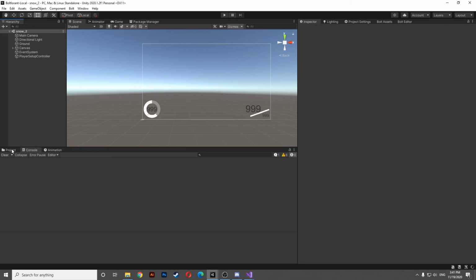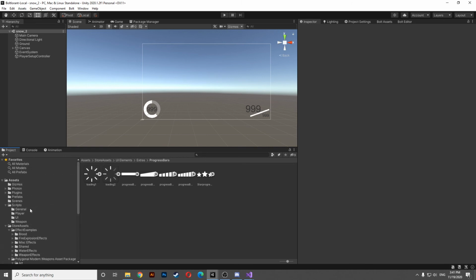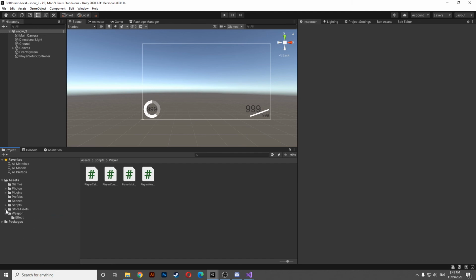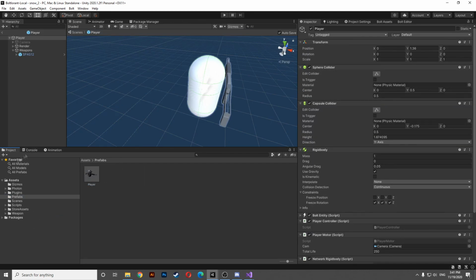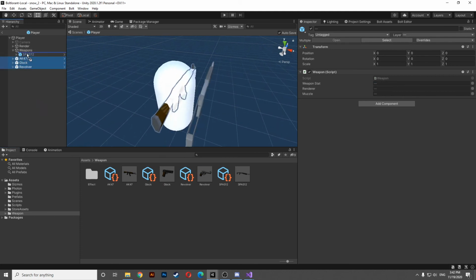And yeah, here what we need, in addition, is to head to our player prefab now, and simply add weapons. So let's say that we have the AK, the Glock, the revolver, and let's put them in the weapons and just simply move them like so.